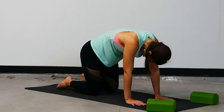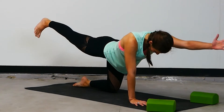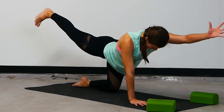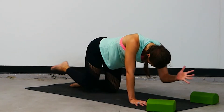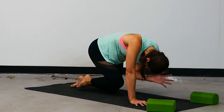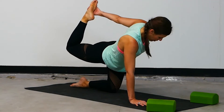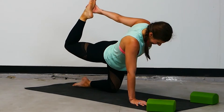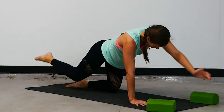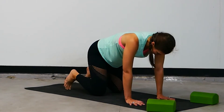Come back through center. This time the left arm will reach straight forward and the right foot will lift straight back. Actively press through the foot, flex the toes back towards the face, and then find that bit of lift — lift the hand and the heel up towards the ceiling. Breathe in here, then exhale elbow to knee three times, each one more mindful and deliberate than the one before. Lengthen out, then bend the back knee and reach around with the left hand to capture the foot. Kick the foot into the hand to drive the opening. Maybe you feel a little wobbly — that's okay, embrace it. Slowly release, bring the hand and the knee back to the ground. Inhale cow, exhale cat, come back through neutral, curl your toes under — downward facing dog.